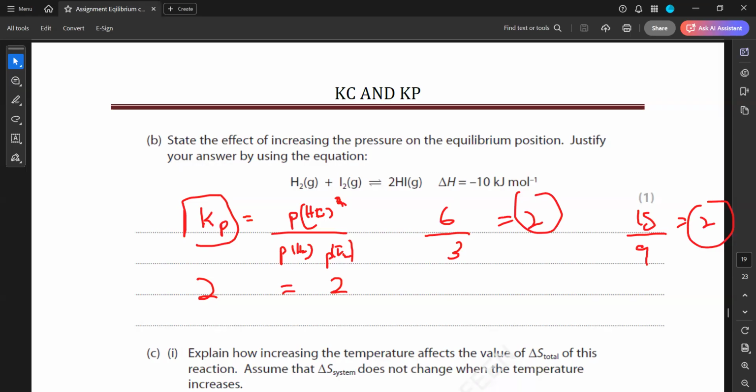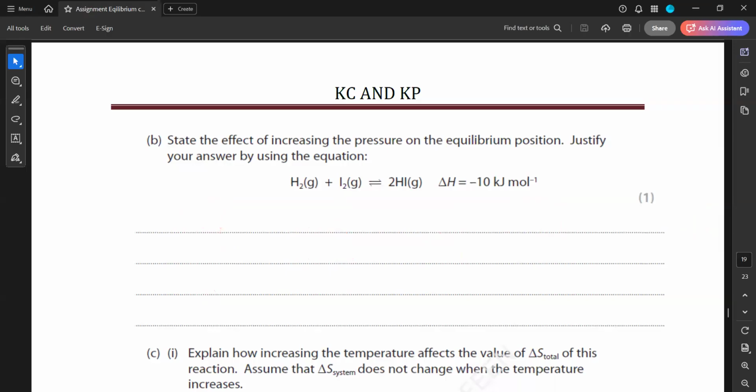So in the answer, what you're supposed to write is the statement. You will say that there is no effect of the pressure because we have an equal number of moles of reactant and product side. So the mole fraction does not change, and if the mole fraction does not change, it won't affect the equilibrium. You don't have to write the equation there. You are supposed to write the statement that there is an equal number of moles of reactant and product, so the mole fraction does not change with the pressure, so equilibrium is not affected by pressure.